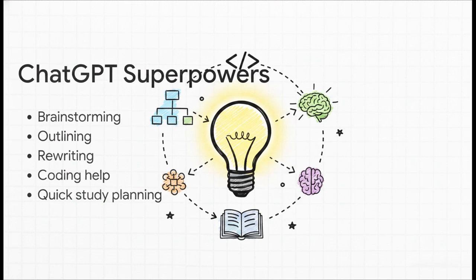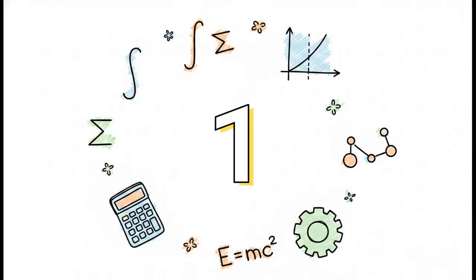Boom. Just like that, rather than doing the thinking for you, it hands you a roadmap for your paper so you can start writing with actual confidence. But while ChatGPT is fantastic for words and concepts, there's really only one undisputed champion when it comes to math and science problem solving, and that is the free version of Wolfram Alpha.